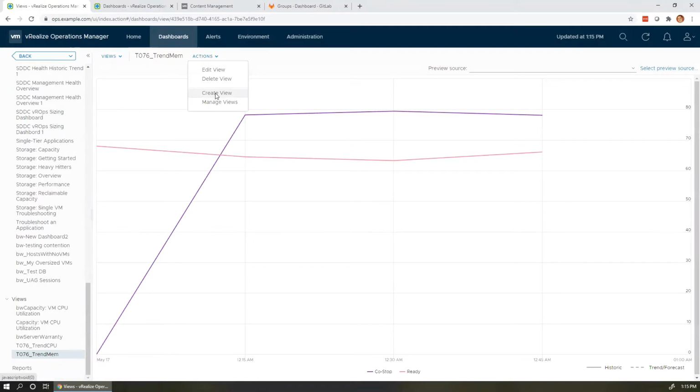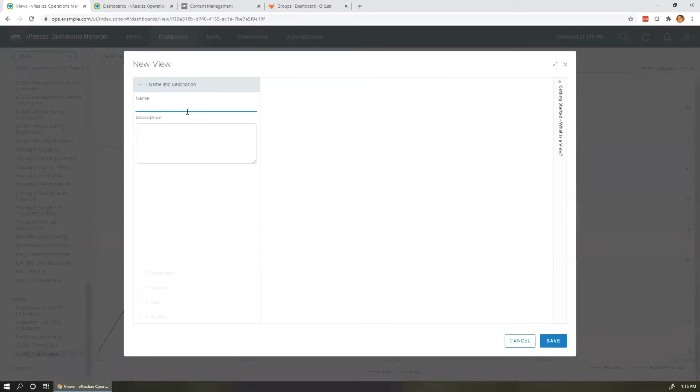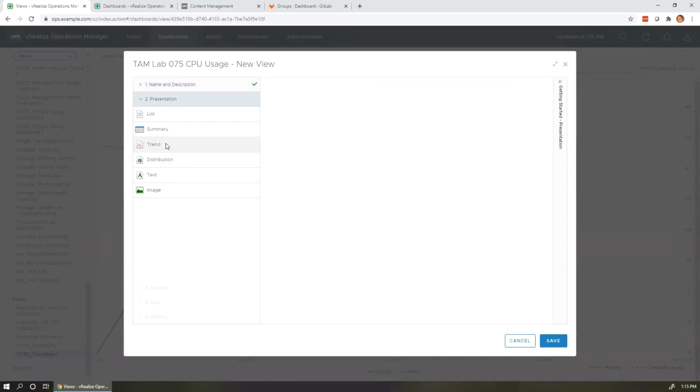So we'll create a view, and we'll call this TAM Lab 075 CPU usage. And it will be, let's say, a trend view that contains virtual machines.